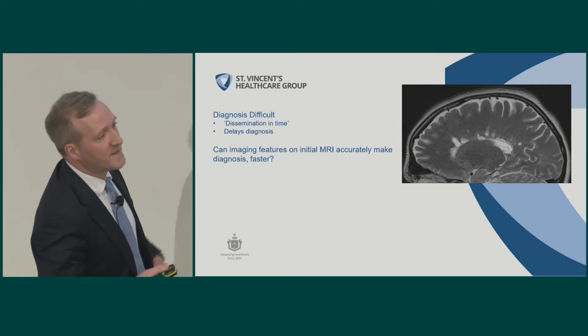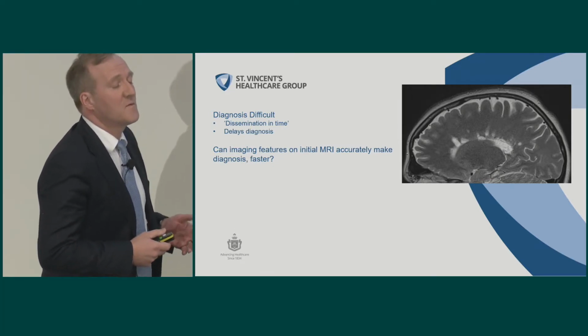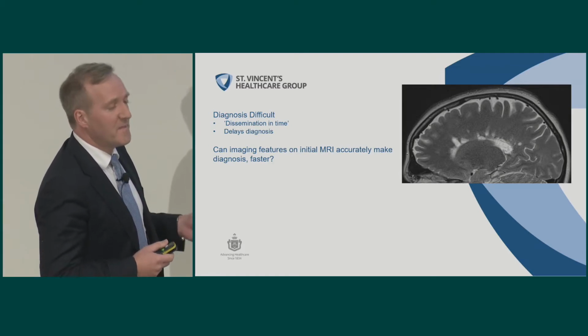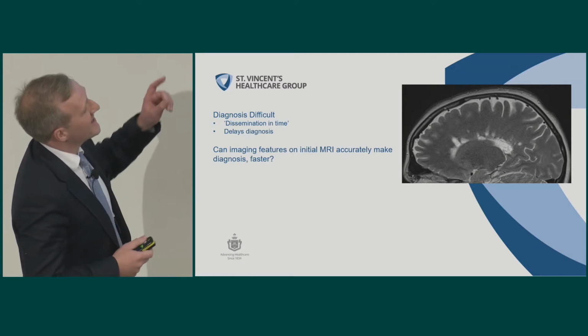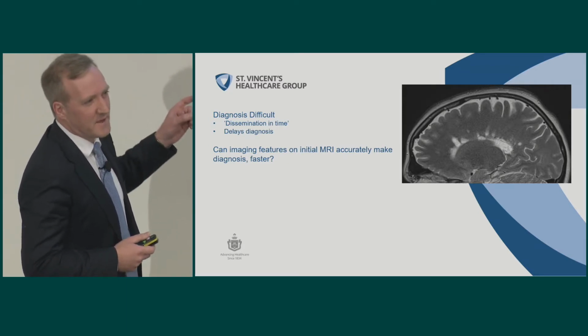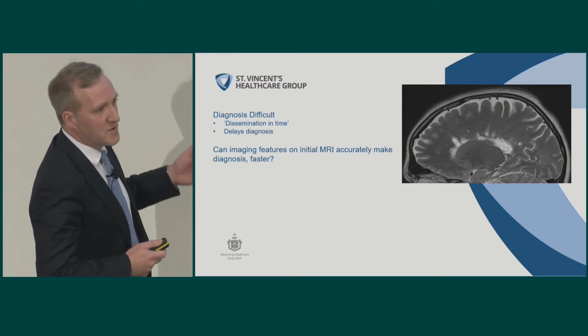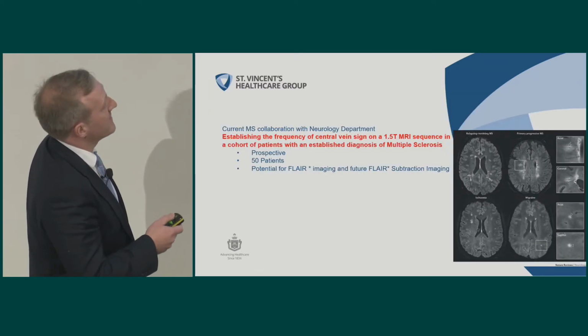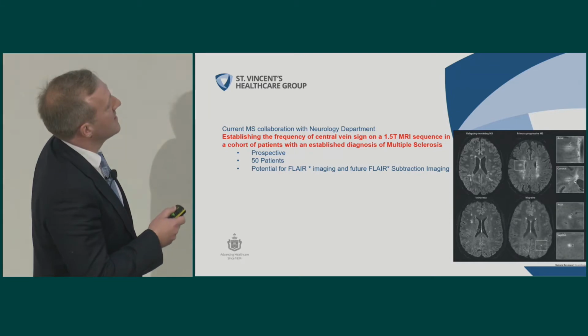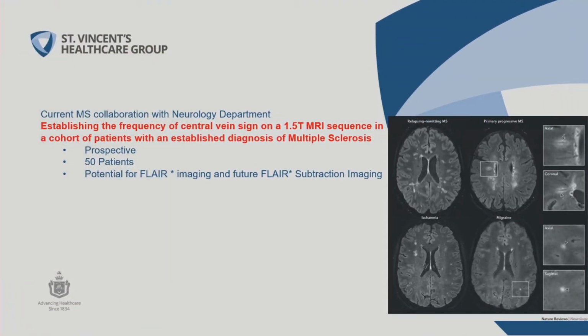That means you might have to wait 6 months before we can give someone a diagnosis, which means you have to wait 6 months before we can treat the patient to prevent future disability. So the question is, can we make the diagnosis straight away rather than waiting for a new lesion to appear? One of the features of MS is this central vein extending through the lesion. And here, if you look at the image more closely and use susceptibility imaging, you can see a central vein going through it. This helps differentiate it from ischemia and from migraine.